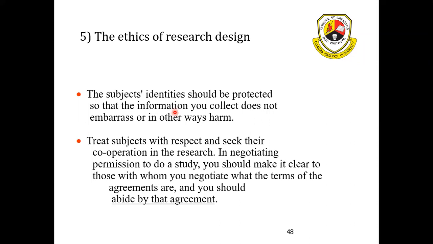Normally, you find simple things like on a questionnaire, the researchers introducing themselves and stating the purpose of their research, and then explaining that I will not collect your personal data, I will not need your personal identification, so I will not report that so and so stated this. There's always that assurance that needs to be done. And then also ensuring that your respondent is willing to give you this information.